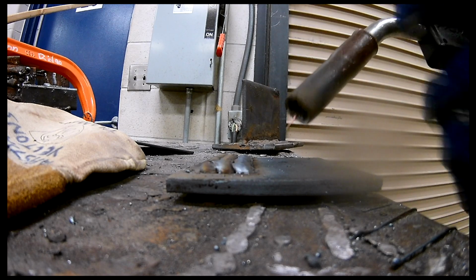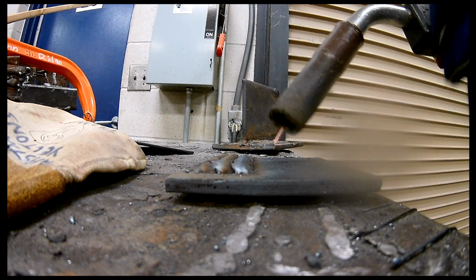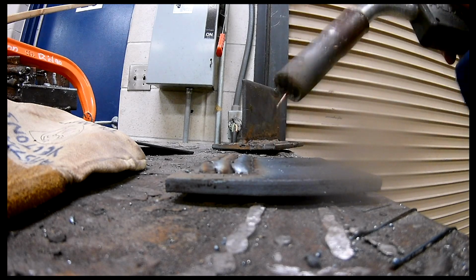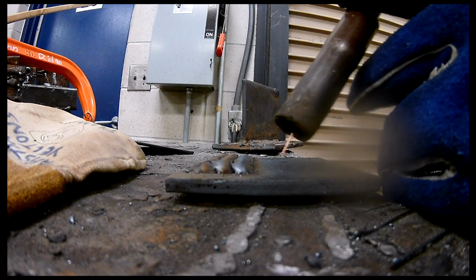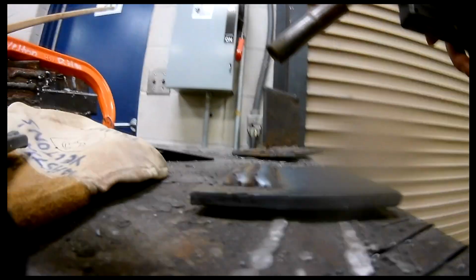So if you find a technique that works, if you can just drag it, that's great. If you want to do the crescents or whatever, then do that, just as long as the results are speaking for themselves. Okay, I'm going to stop this video here. On the next one, we'll go over making a fillet. But for now, I do want to mention a couple things.